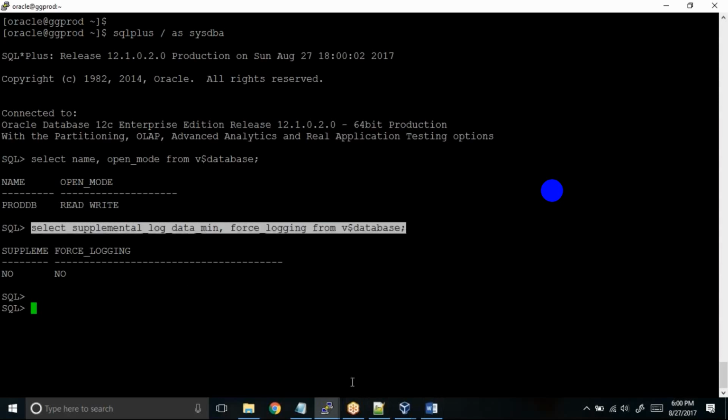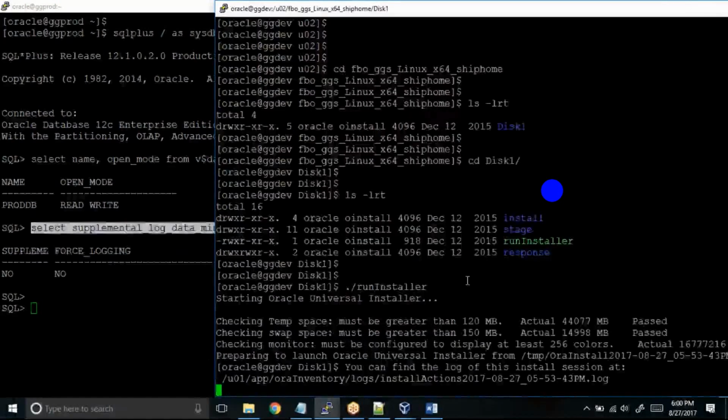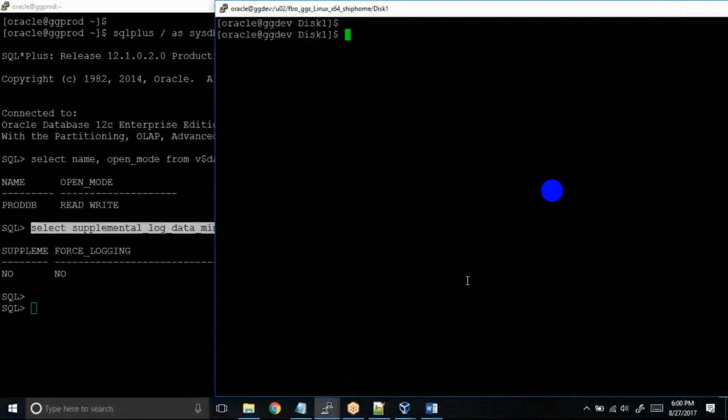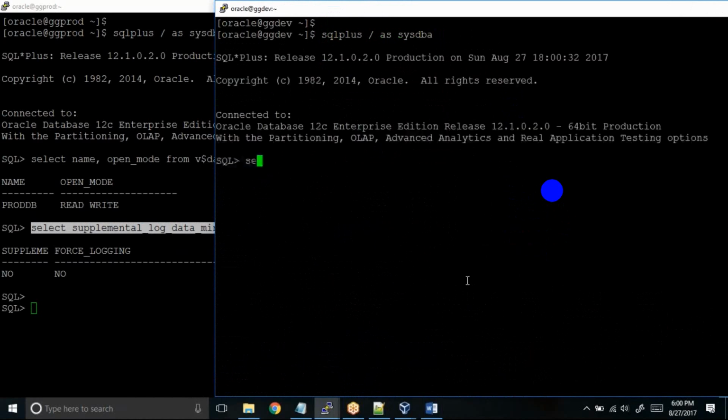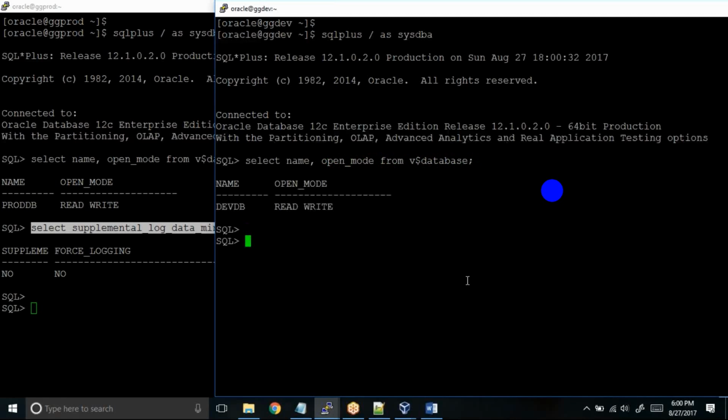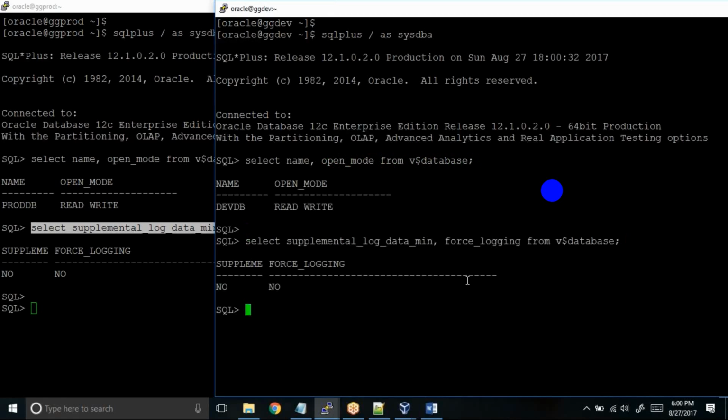I'll run the same command on the other system. sqlplus / as sysdba. When you are working in this multi-terminal environment, make sure you check the database name. Okay, this is perfect, right?